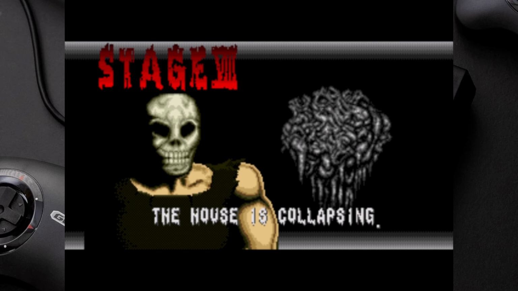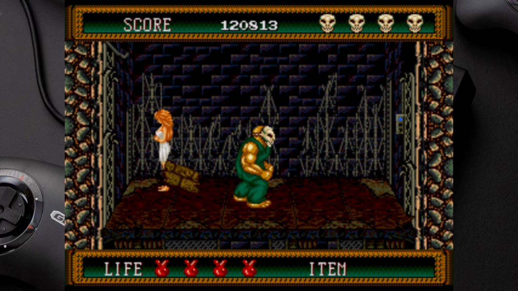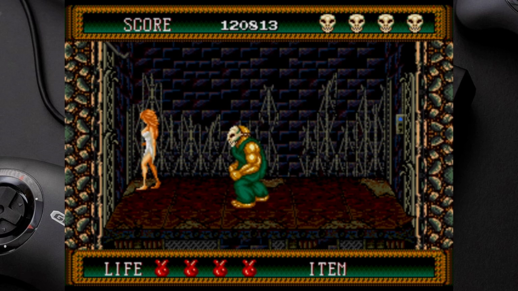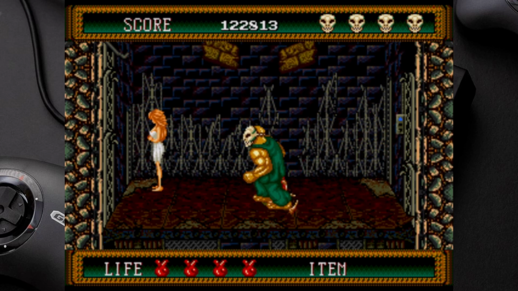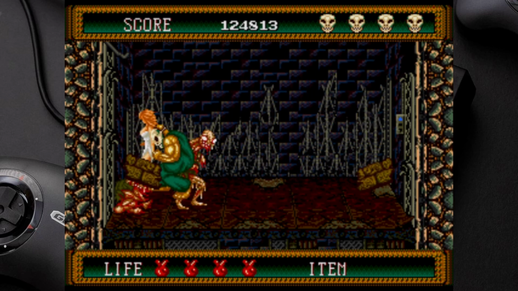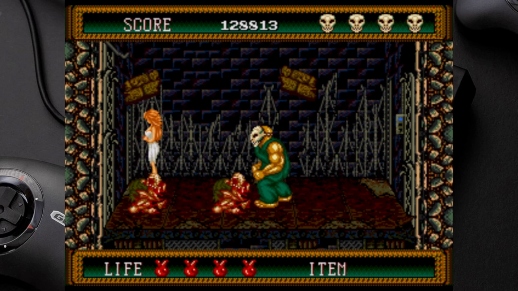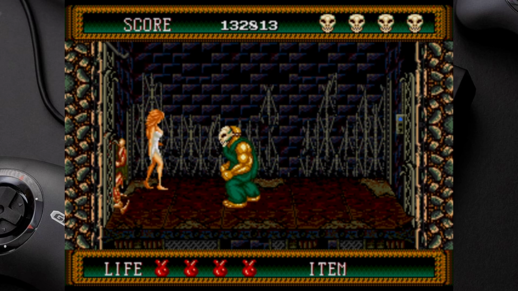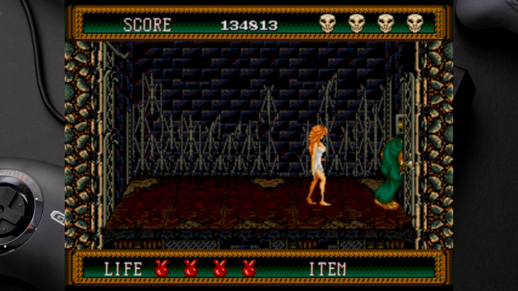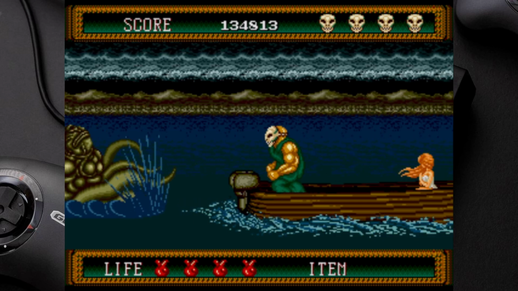And the house is collapsing. So we have Jennifer, and now we've got to get out. So you would have to avoid the debris of the house falling in, and these guys on the lift, who keep regenerating. And now we go out this way. And now we're on a boat. Which means something's going to be chasing us. Oh, it's that Kraken.